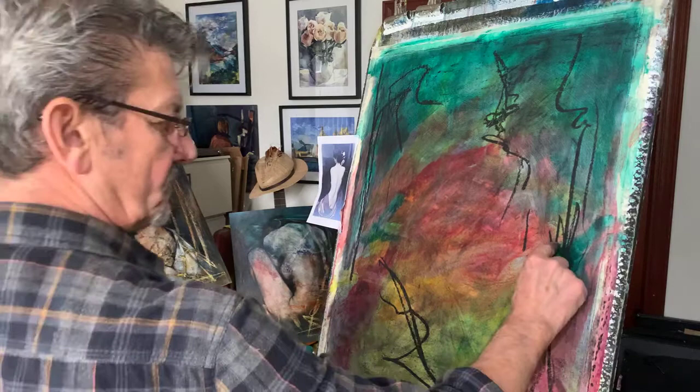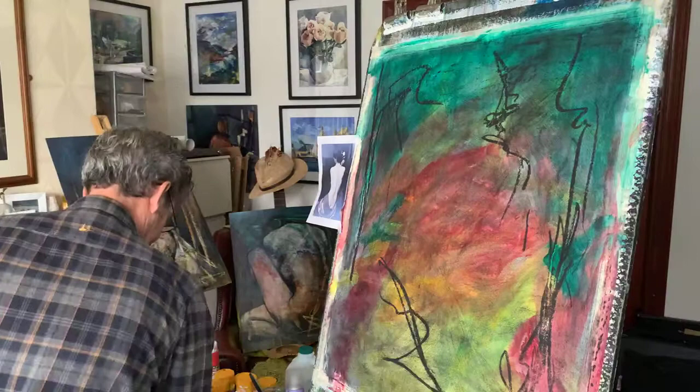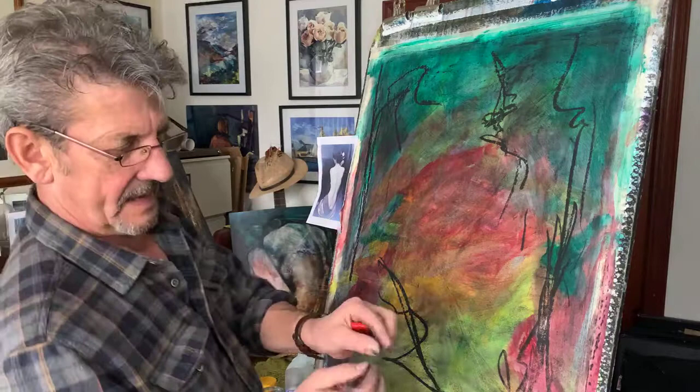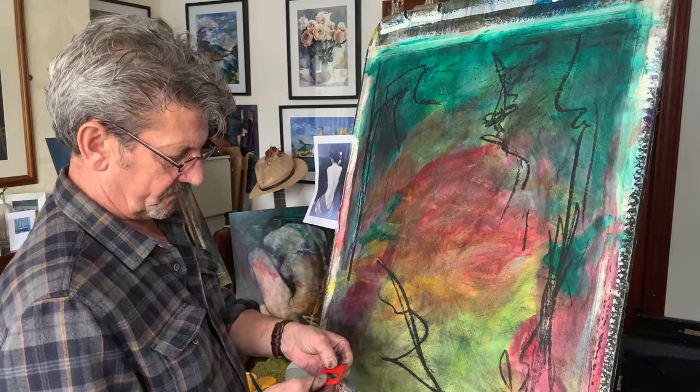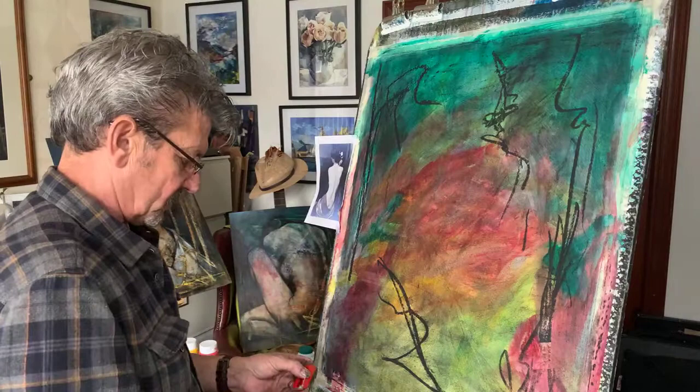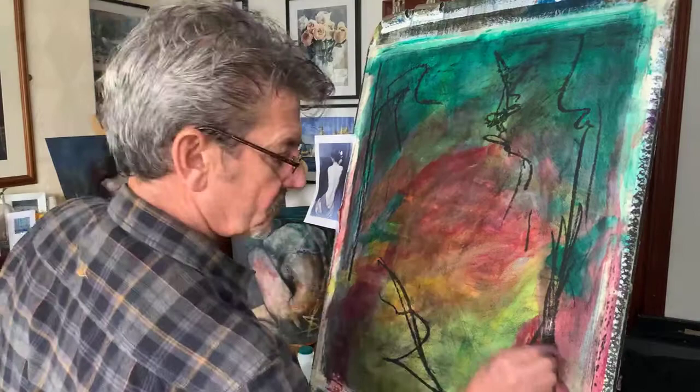So we've got these really nice, see, if I scratch that off now, you can see the green underneath. But you won't get rid of it because the wax has gone into the colour. So you can use the edge of a palette knife to scratch off the wax, or I've got a razor blade, one of those razor blades which you can use to scratch off the wax like that. Yeah, and go back to the colour. But if you're using a razor blade or any sharp implement, just be careful. It'll chop your fingers off. I don't want any accident.